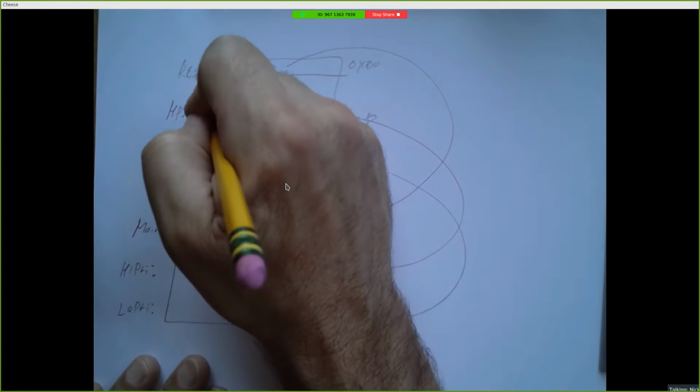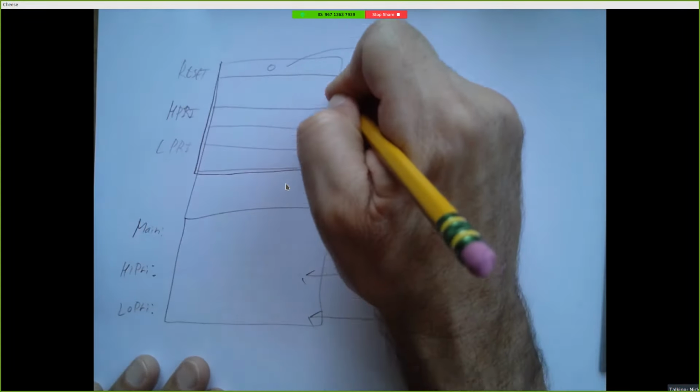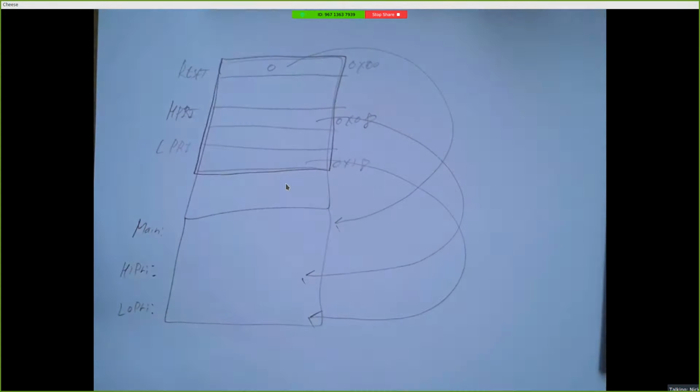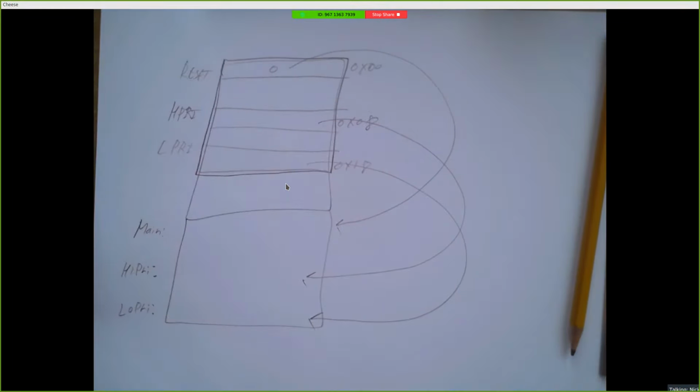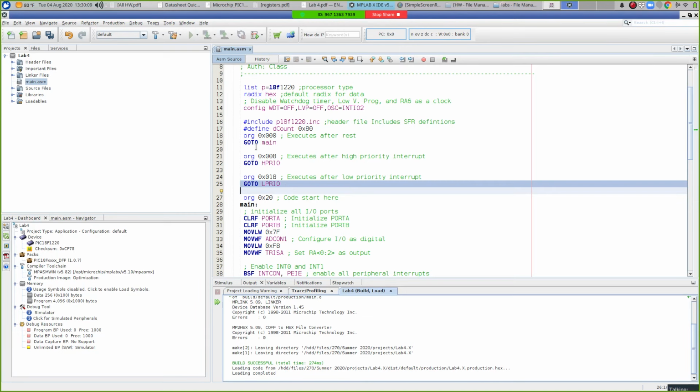So the only thing we're doing with these first few locations, say the first 32 locations, is we're just putting in a bunch of go-to statements. We're not actually writing a bunch of code up here. We're using those to jump to other locations that aren't special purpose, so that we can write as much code as we want. So 0 goes to main, 8 goes to H prio, 18 goes to L prio.